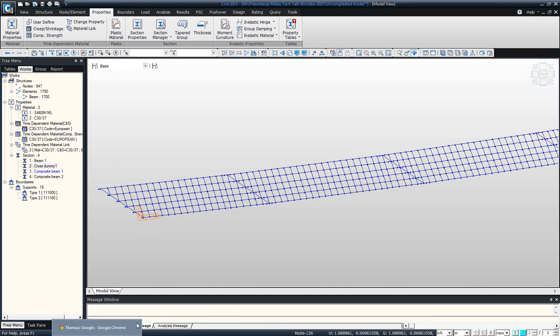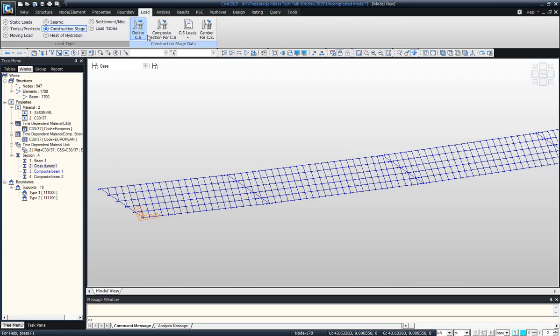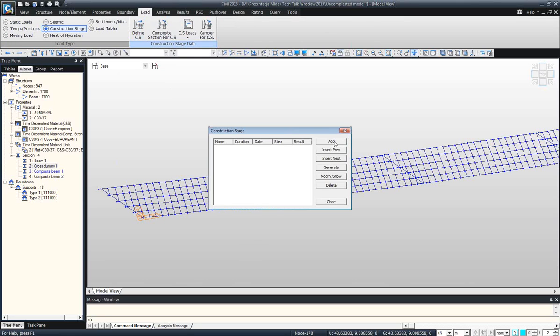Exactly, there are, I think, at least 4 stages, because one is assembly of steel beams, then we have three parts of concreting the entire deck. So we have to choose load, construction stage, and define construction stage.